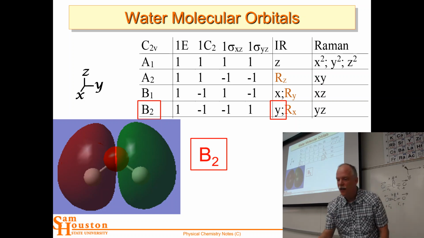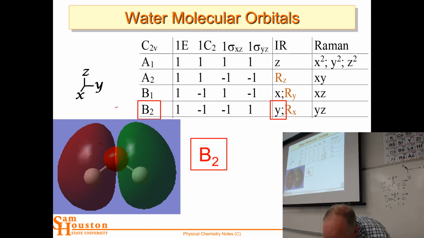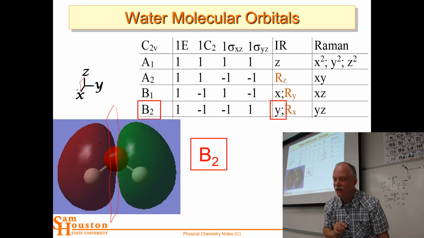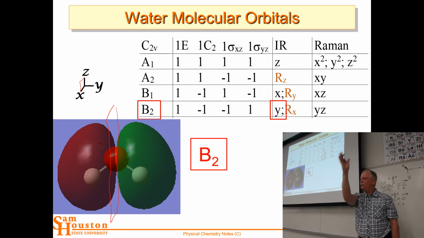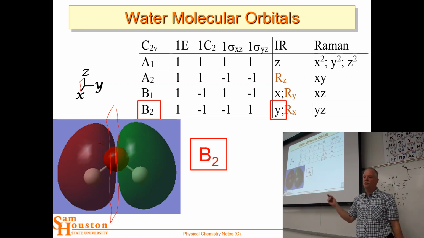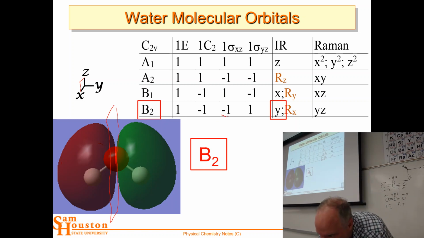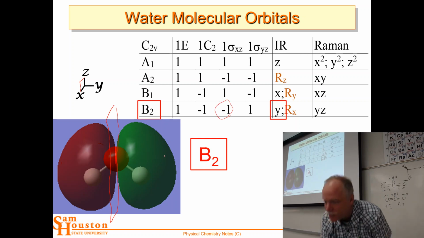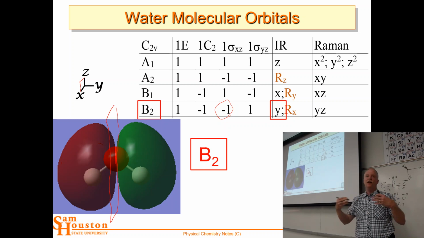If we did a reflection in the XZ plane, so that's this plane again that splits the molecule in half. Do you see that when I talk about the XZ plane, that's this plane right here? So the XZ plane is the one that comes straight out at you, and it's the left and right reflecting into each other, and that would swap the colors. So that's why we have a -1 right there. And then the YZ plane is the plane of the paper, and that just keeps green the same as green and red the same as red. So the front and the back of the molecule are reflecting into each other, and you don't have a color change. So it's a +1 for that YZ plane. Okay.